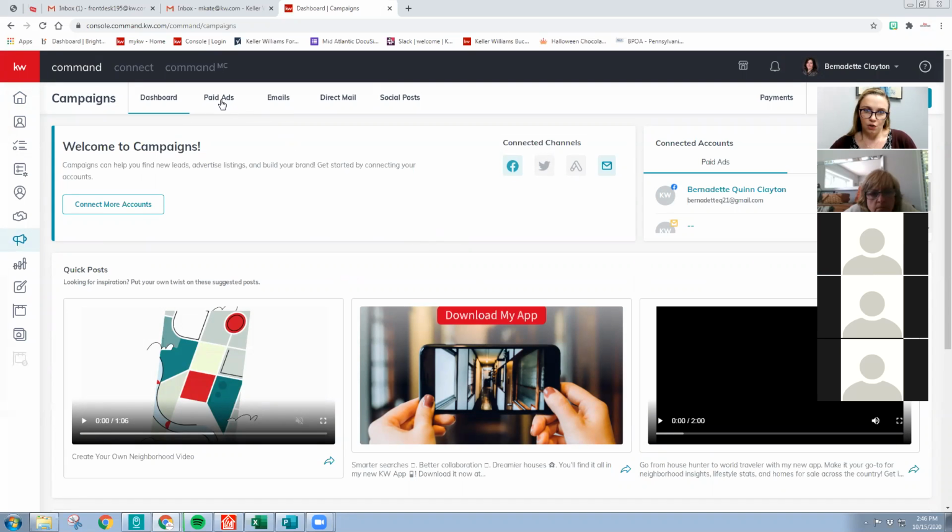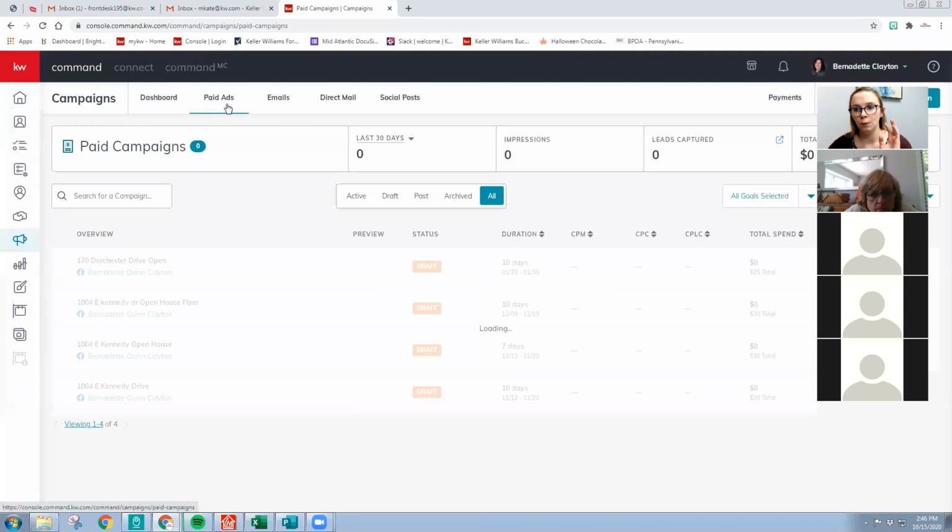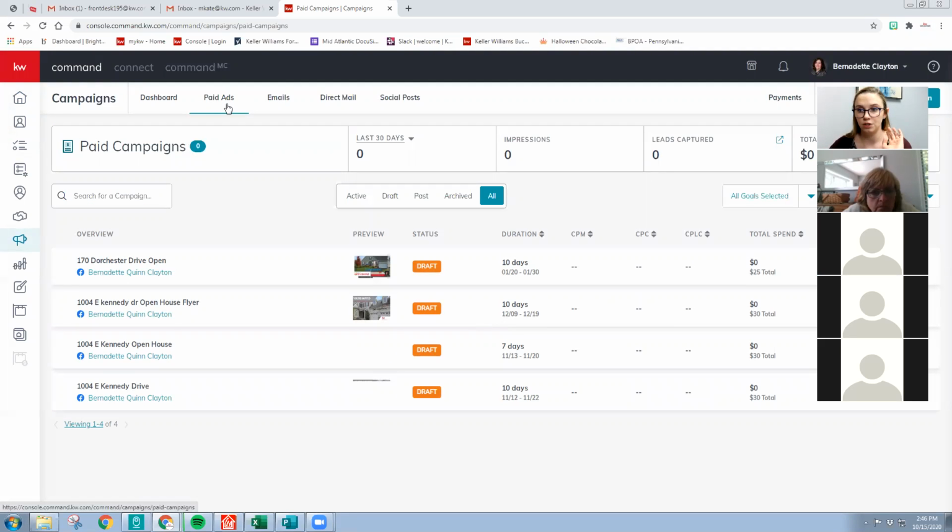So the first thing that you can click on up here is this paid ads. So this is if you're going to be posting it to your Facebook and you want to pay for it to get out to a certain number of people who have Facebook within a certain radius. If you are doing paid ads, I always suggest to come into Command and do it through Command to Facebook. And you can also post an Instagram ad at the same time. So whatever you're posting to Facebook, you can post right to Instagram. It costs less money to come on and do it through Command.